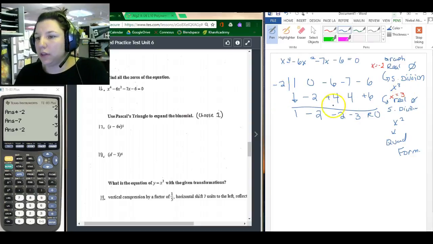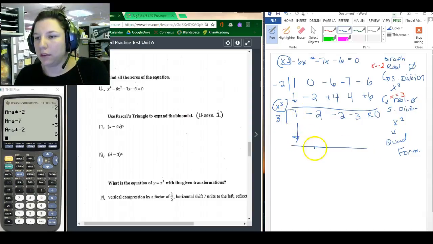So that puts us at 1x cubed, 0x squared, -3x squared, and so on. We've gone from an x to the 4, we factored out an x plus 2, and now we're at x cubed. All right, we gotta keep going. So let's take our second zero, which was a 3, and we're gonna do this again.